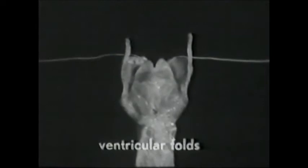There is a leaf-shaped cartilage called the epiglottis. It is attached to the thyroid cartilage at the notch and is a lid for the glottis. It is pulled over the glottis when one swallows. This movement is caused by the action of muscles that extend between the epiglottis and the arytenoid cartilages.